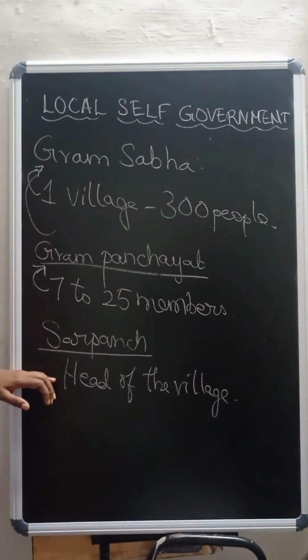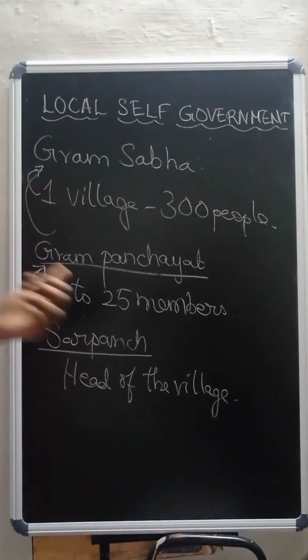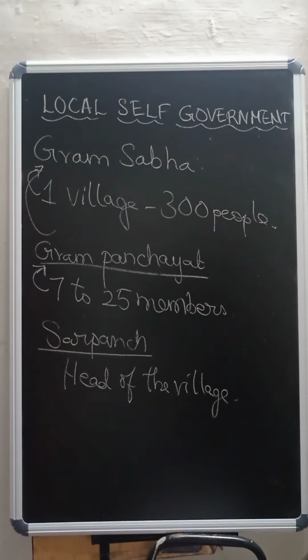Now what will this head of the village do? He will collect all the requests from the people and see to it that they are satisfied. He will see that the system is going on properly and whether the people's needs are all satisfied. Now this Sarpanch, he or she, is supported by the Deputy Sarpanch, who will assist the Sarpanch in all his or her activities.